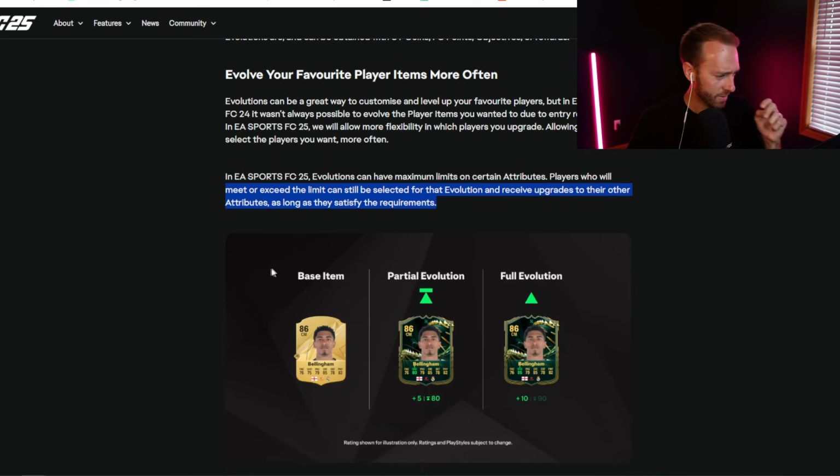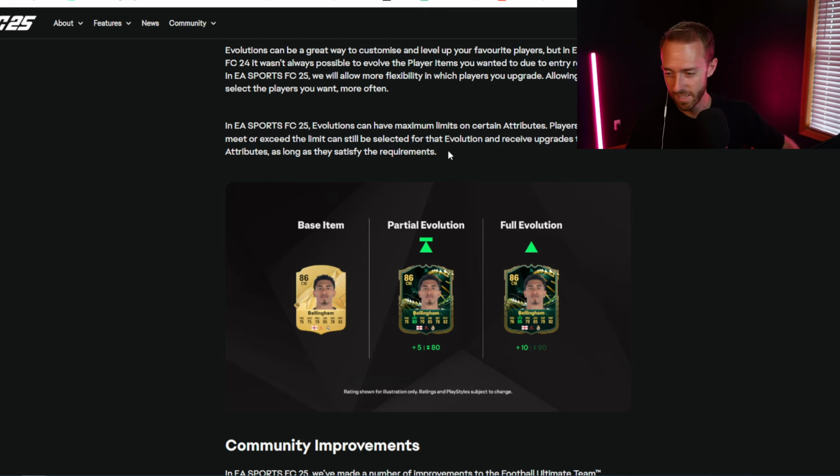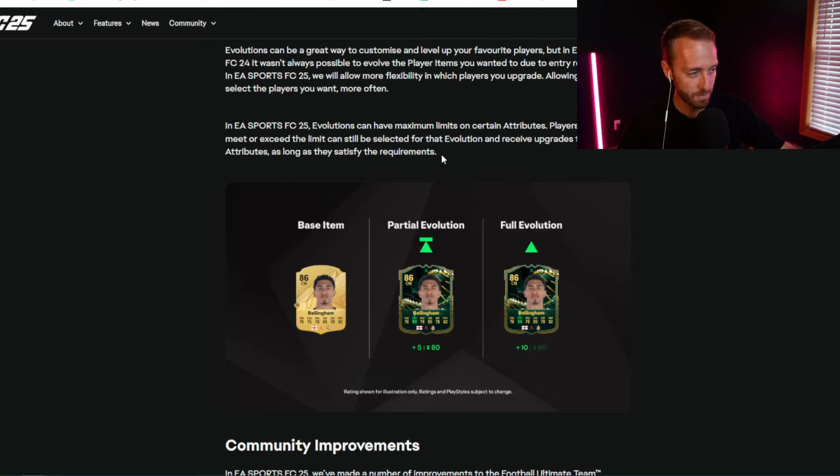This is weird to me. Like, okay, is this what they're trying to show with this? Base item, partial evolution, full evolution. If you have a shooting stat, what? I was trying to understand this because I saw this earlier. I don't fully understand it. Because when I read this, players who meet or exceed the limit can still be selected for that evolution. So I think about right now, let's say this Footies Duo Evo is 92 overall with 95 pace. If I have a 92 rated player that I want to put in it, but they've got 96 pace, so they wouldn't fit in FC 24, is this saying that I could still put that 96 pace player in that Evo that requires 95, it just won't upgrade his pace? That seems too OP. I don't understand this really. We need more deep dive on this.